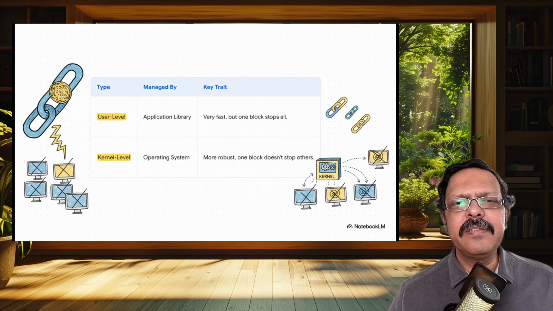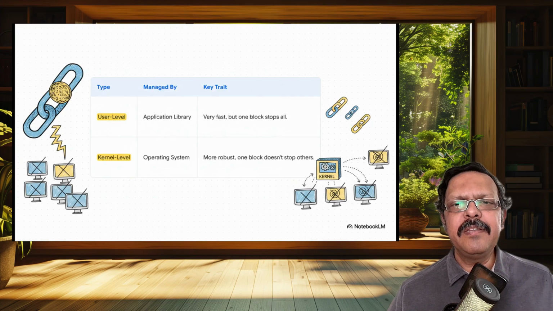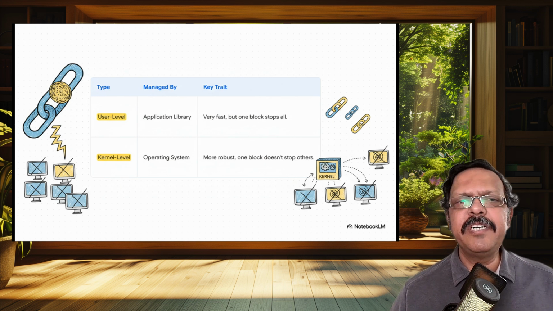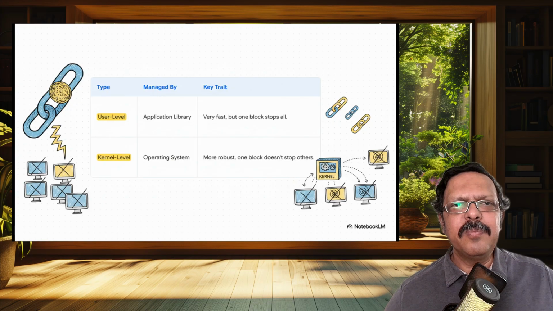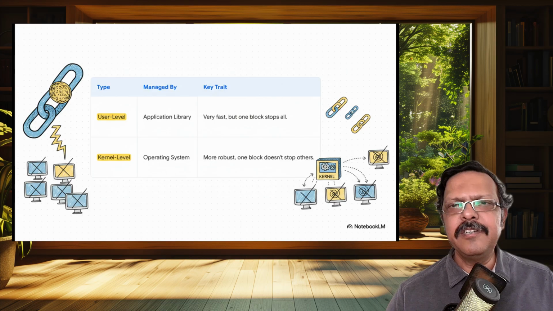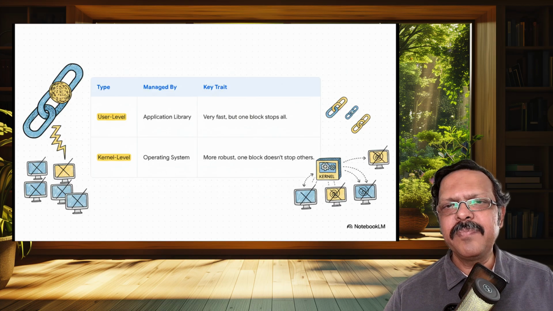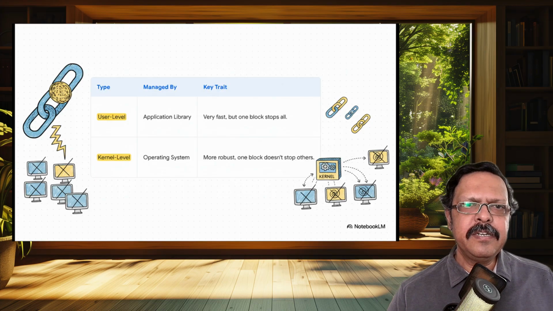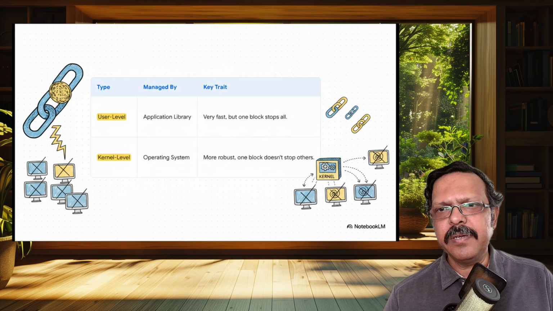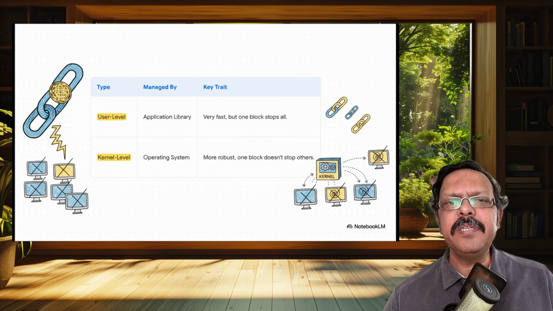Kernel level threads address this limitation by making threads visible to the operating system. The kernel schedules them individually, allows true parallel execution, and prevents blocked ones from halting others. To explain this, a user level thread is more like a finer grained multitasking ability at a user level, but it doesn't really map to a CPU thread or a kernel level thread. Whereas for a kernel thread, once you assign it to a hardware level thread execution, a lot of the thread management is managed by the CPU itself.